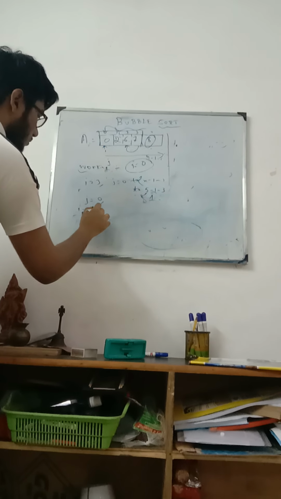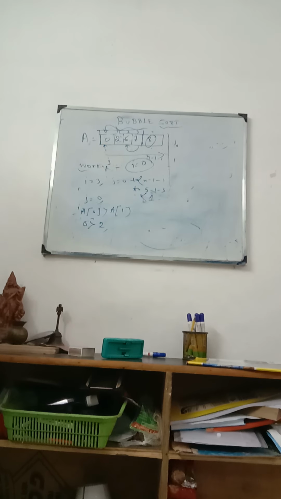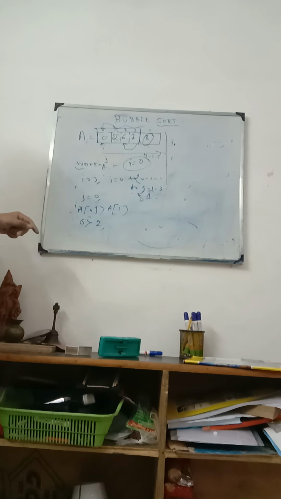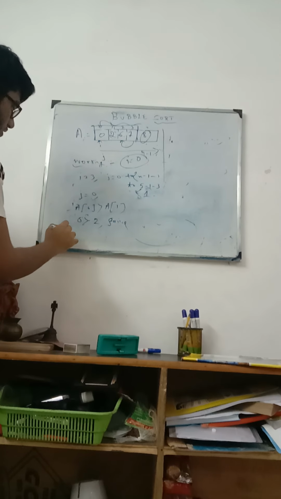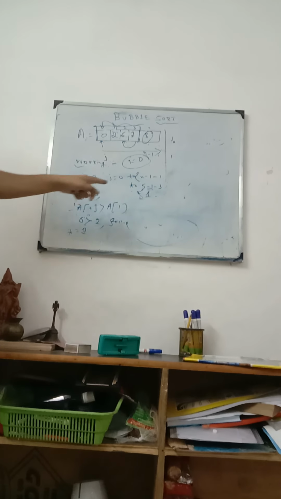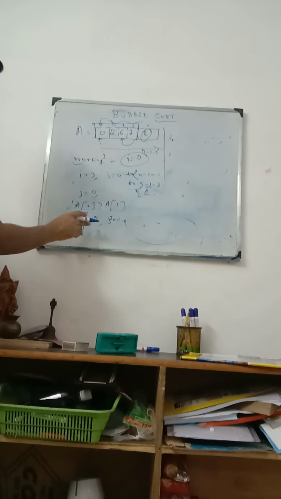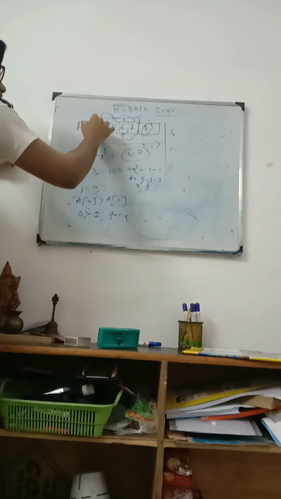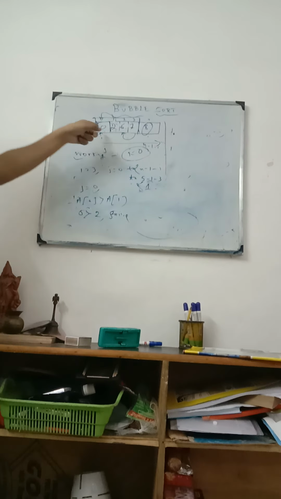So a of 0 must be greater than a of 1. a of 0 is 0, is it greater than 2? If we compare, 0 is not greater than 2, so the condition failed and it will not swap. Now j is 1. j will not move to 1 because j must be lesser than 1 to complete that iteration. So j will just iterate from 0. It will compare between this and this, and there is no swapping because the condition fails.